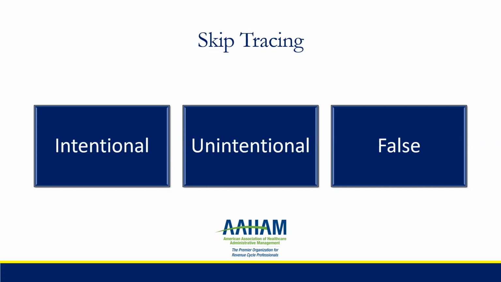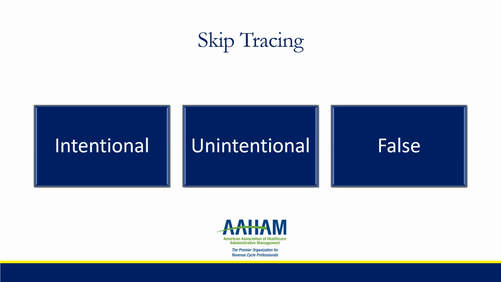There are unintentional skips, and that is someone who moves and doesn't notify their creditors. A forwarding address can be provided, but a lot of times it's just not done intentionally. It just happens because of a failure to notify, not because they are trying to avoid paying a bill.